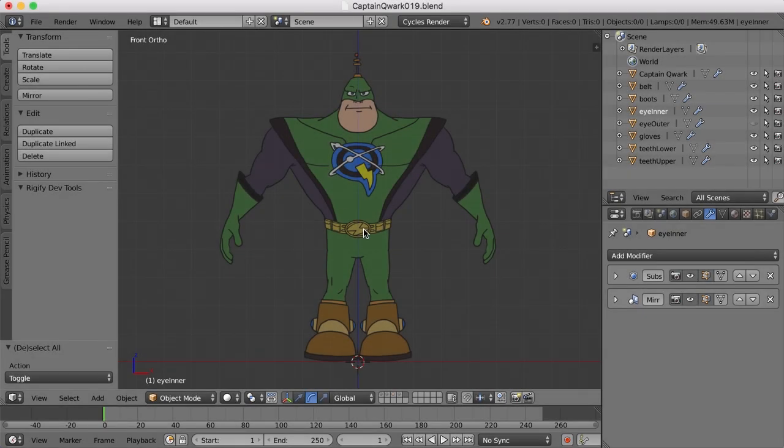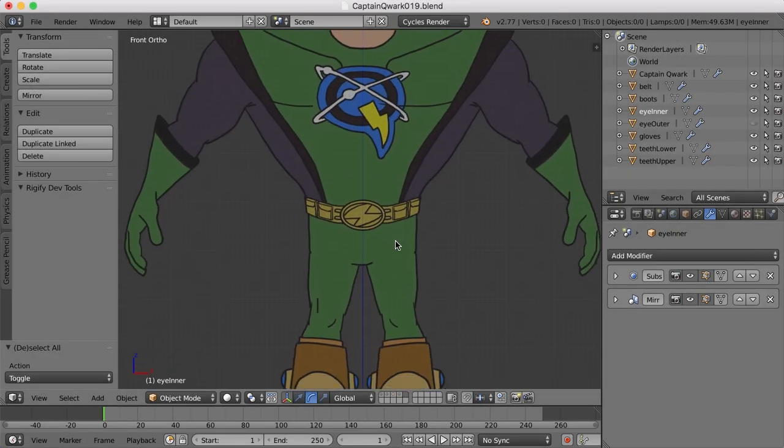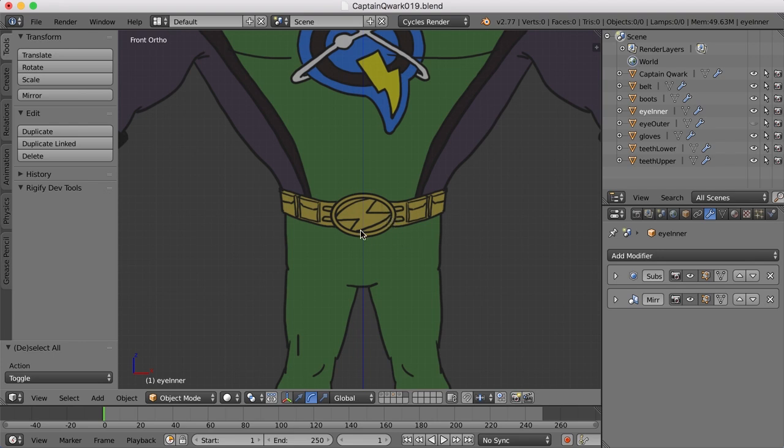I thought we'd start working on the belt today. Now, this is an interesting one because I think that this main design piece on the front and even the little tiny flaps on each of the packs, I think those could be normal maps, texture maps. Instead of trying to get these designs with a whole lot of polygons, I thought I'd try and get these with a texture map. However, we're still going to need to build out the packs and the buckle here. So let's work on that.